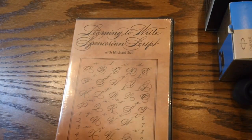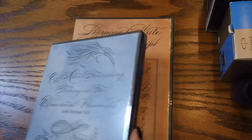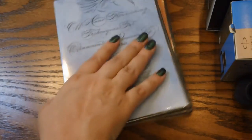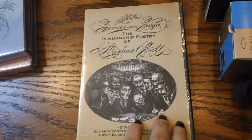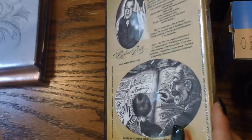And I did not open these up. So this is the Spencerian script DVD. And I think he said it was either 2 or 3 hours or something like that. Here is the American Cursive one. Yeah, here's the American Cursive one right there. And then this one here that I'm going to show you is an audiobook. And I guess it's stories of and about master penmen. And it's stories that Michael Sull recites, I guess. And this one's an audiobook on CD. I haven't watched or listened to any of these, so I'm anxious to do that.